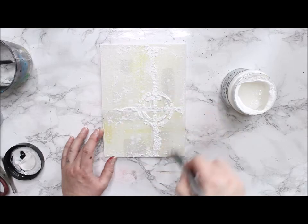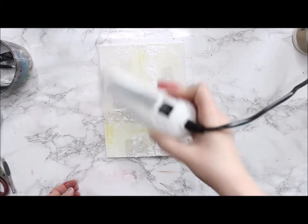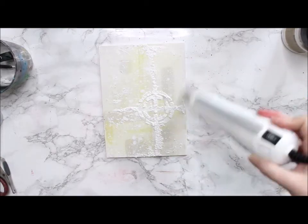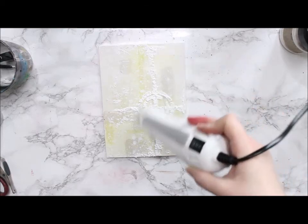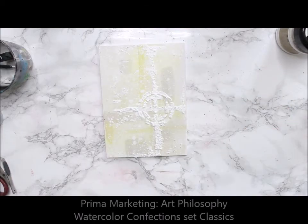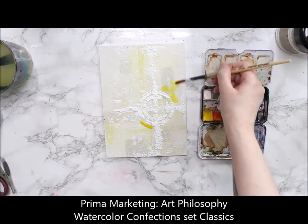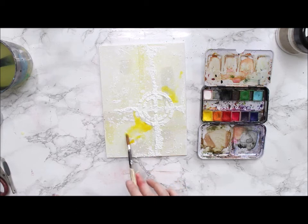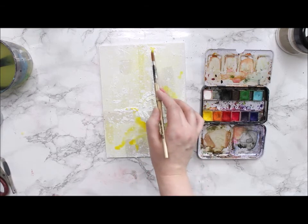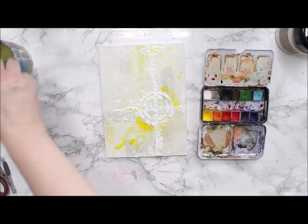But as I'm working with gel medium and all acrylic products, watercolor wouldn't probably grab nicely on top of such a plastic-styled layer, so I need something to give it more ground. There are watercolor grounds available, but I don't own any of those, so I used gesso. I chose the clear gesso because I could apply it throughout the whole canvas, making the project matte again but also giving it ground for the watercolor to grab on — kind of two birds with one stone.